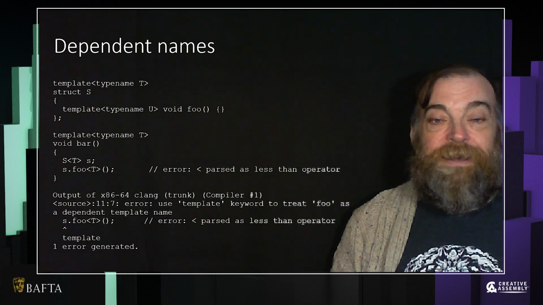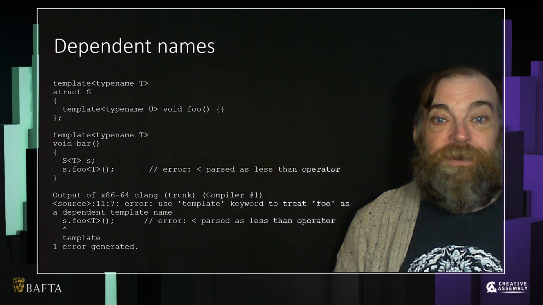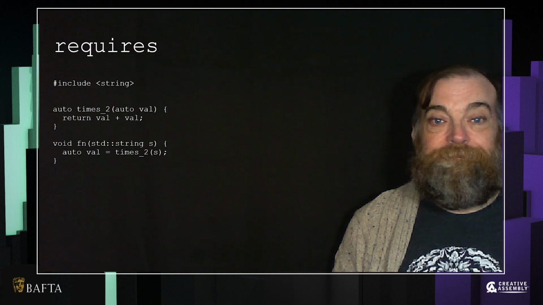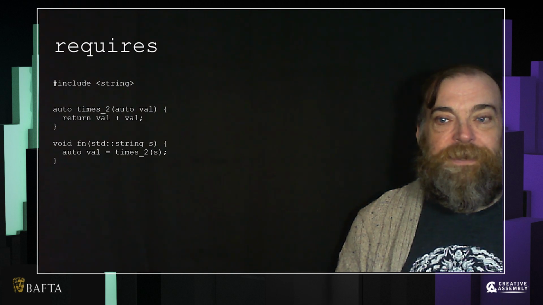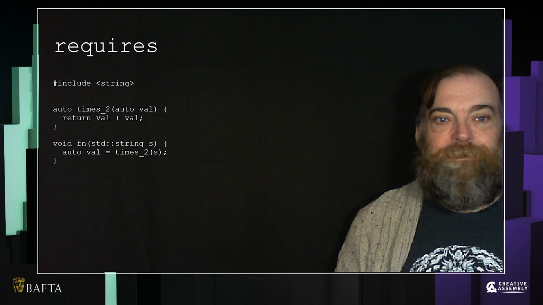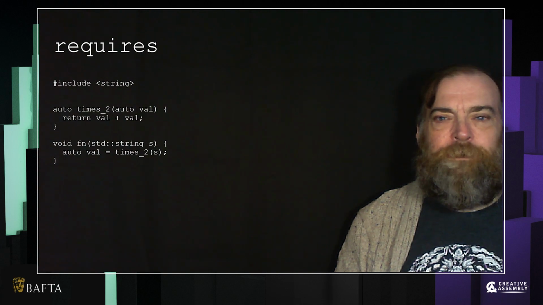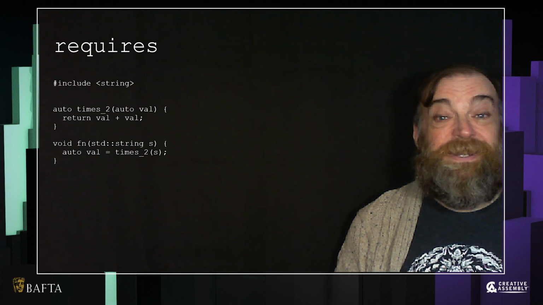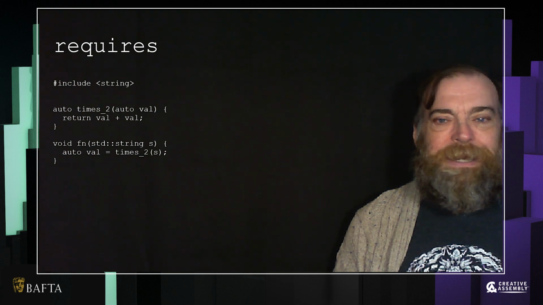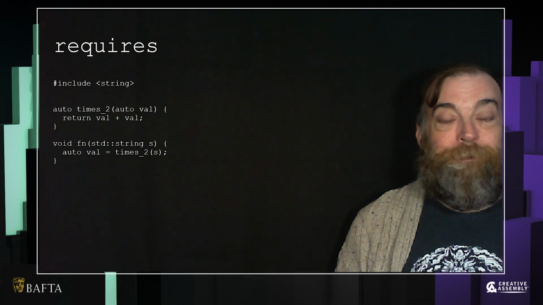Now, these matters relate to binding rules and lookup rules. And if you want to research further on cppreference.com, those are the search terms to be using, binding rules and lookup rules. Now let's move on to more modern matters. Look at this code. The times2 function doubles something by adding it to itself. A name like times2 suggests that it's only appropriate for a numeric type or perhaps a complex number. But as it turns out, an instance of the std::string class can also successfully and even meaningfully call this function. You might want to pick a better name for the string version though, such as make_repeat or something like that.